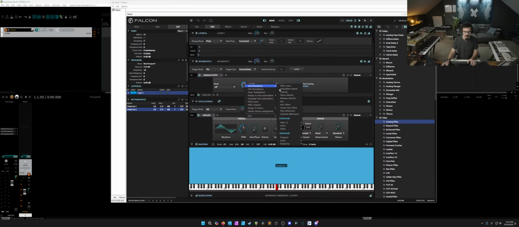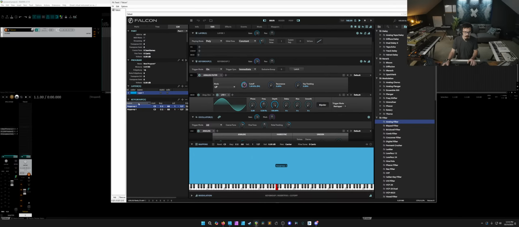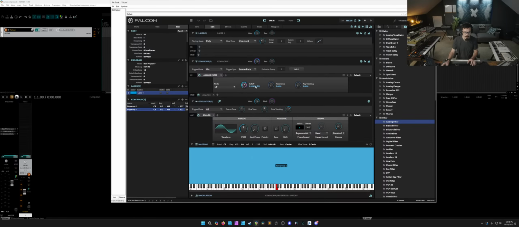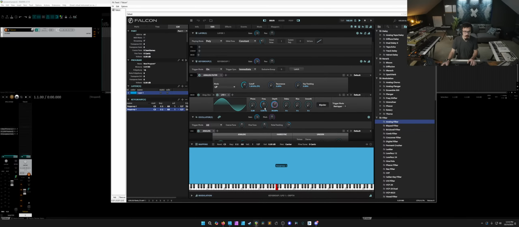So instead, if I add a key group level LFO and then another one here, so key group 2, key group 1, add modulation, key group LFO. Now these LFOs are unique, so they can have different rates and different depths and different delays and things like that. So that information is not being shared across all key groups in a layer. So now these will drift. If I make them a little faster, it should be more audible. So hopefully that makes sense.